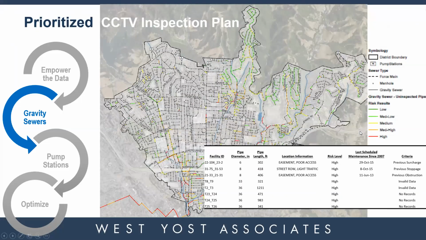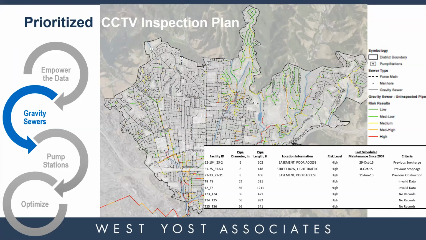And then those results helped us prioritize their CCTV inspection plan. So we gave the crews a list of pipes, starting with the red pipes first, to start inspecting and working their way down to the green pipes. And I will warn you, when you set up a prioritized CCTV plan like this, that does inspect the highest risk pipes first, you are inspecting the worst pipes, or the most likely to have a lot of defects first. So it does take longer to inspect these pipes.